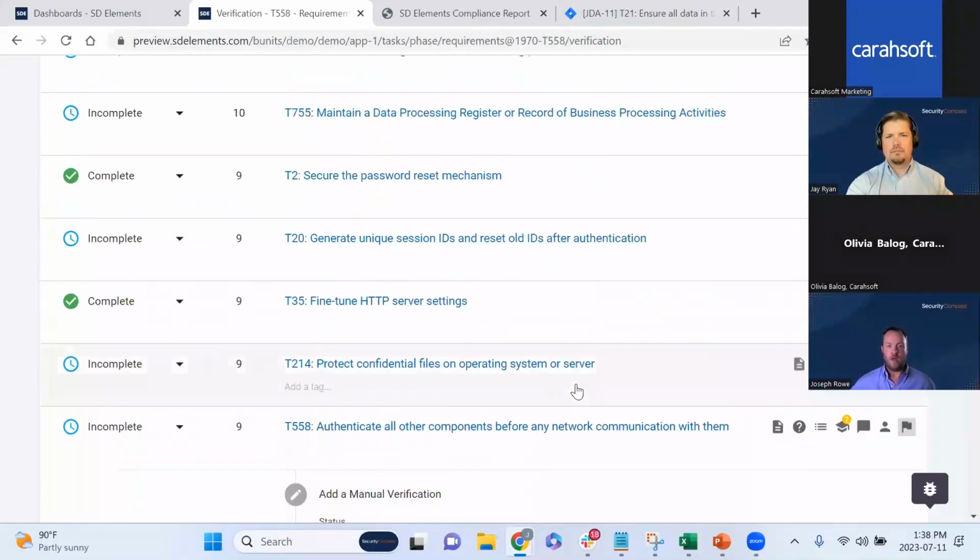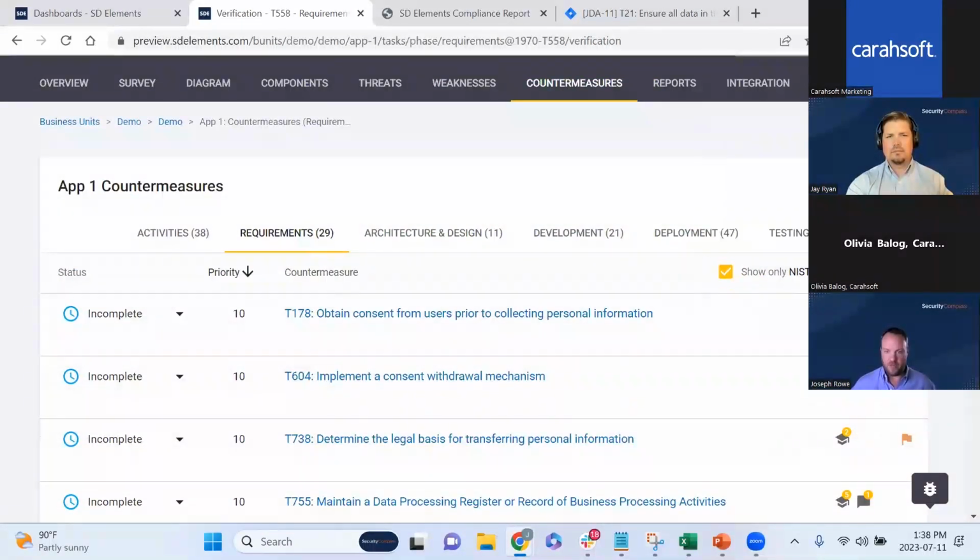Now, I did talk briefly about this risk policy. We said that you can set these up for your different types of applications. Ultimately, these give you the ability for SD Elements to say, this meets a standard, or no, it does not. And you have very granular control over that. They can always be updated and changed as you progress and mature in this as well.